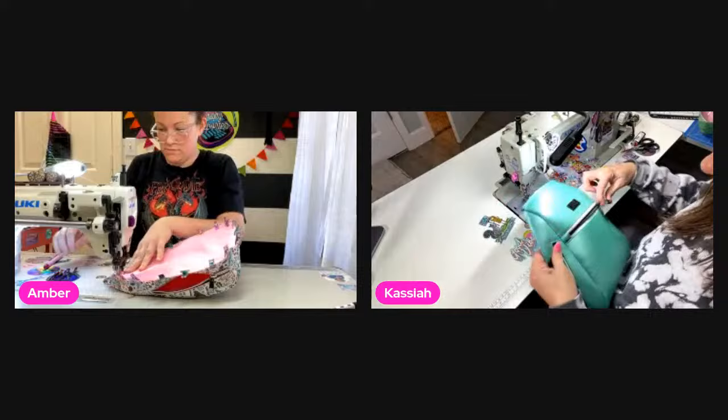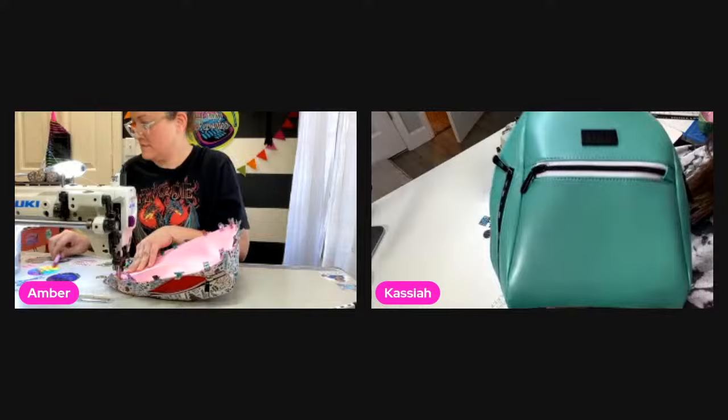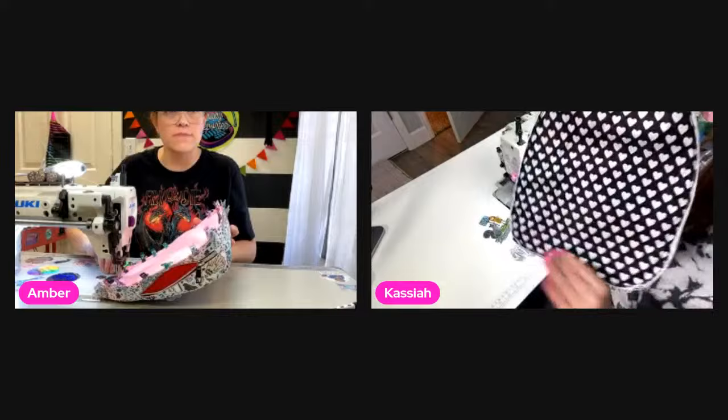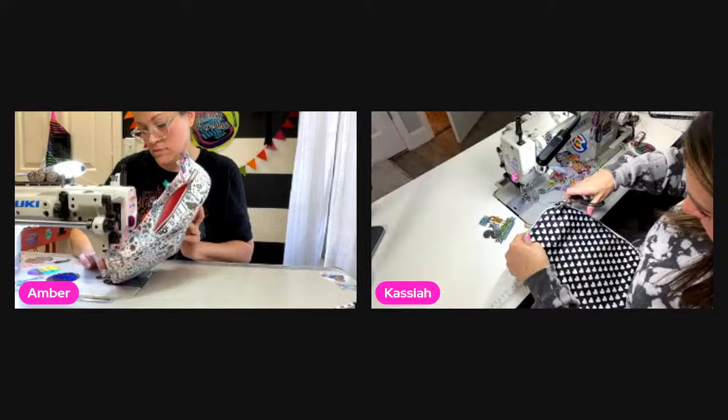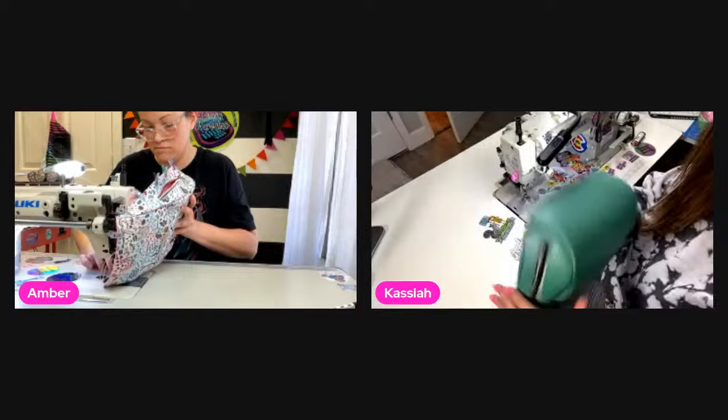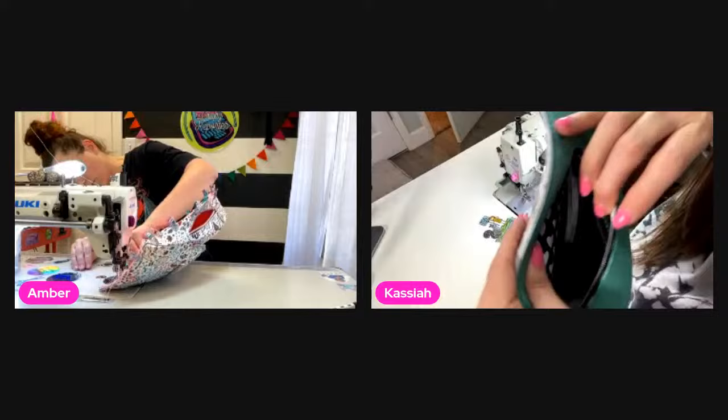Oh, that's so cute. Now in the future, if you want, you could add a split pocket on the other side. It's kind of customizable. Okay, I'm just going to trim down these corners. Oh, that's adorable. I love this middle pocket too. It's huge. It really is big, because it's that full panel.